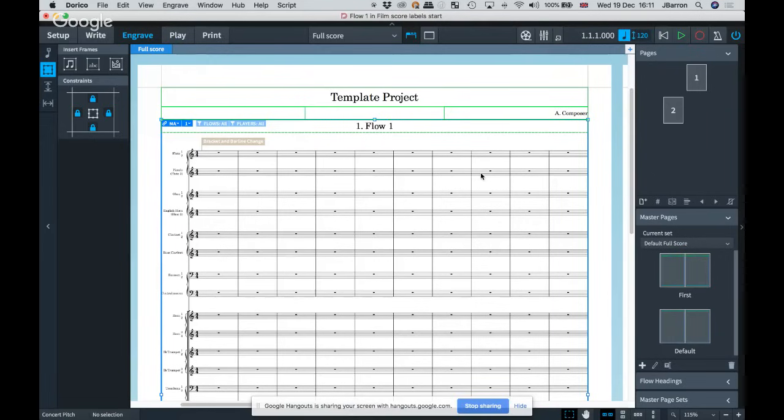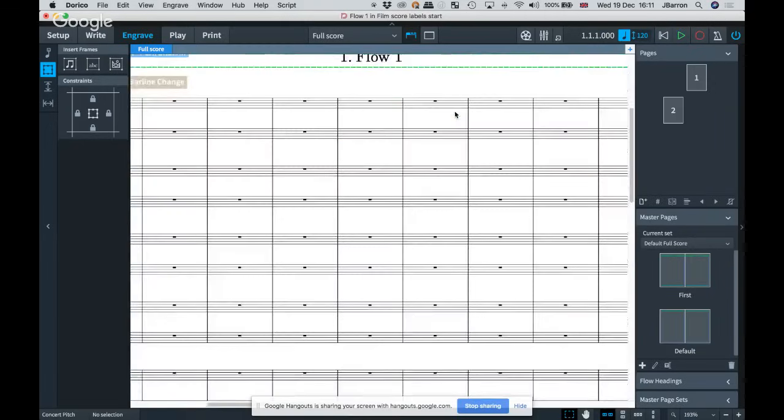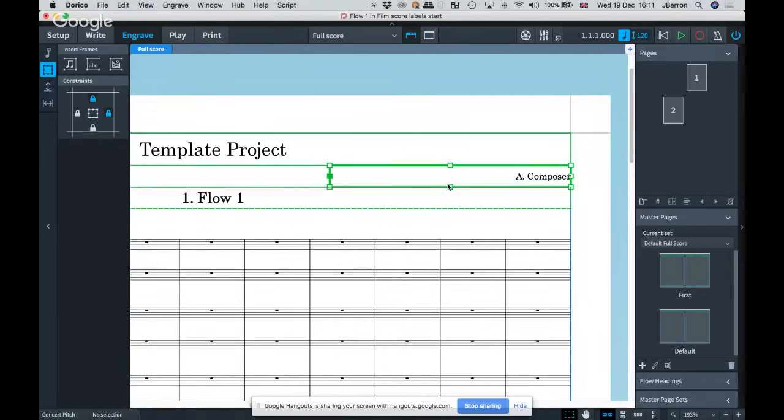To start off with, don't just start editing them. I think that's probably one of the places a lot of people will go wrong, because it is very easy to say, oh, I'd like this box to be slightly shorter, or I'd like to double click in here and change what's in here. If you do that, so for example, if I select part of this, make it a bit bigger or move it, you'll get this little red triangle over here in the pages option. And that's saying that there is an override to this template.